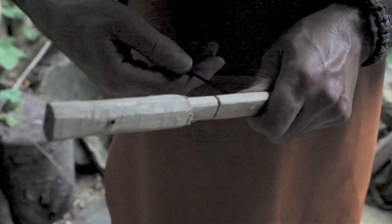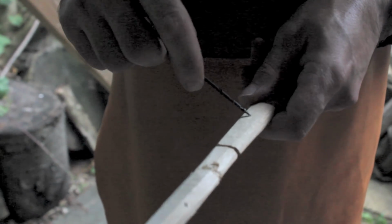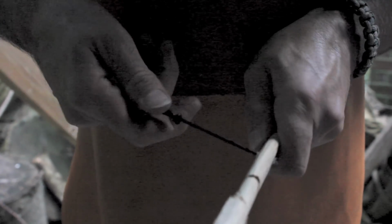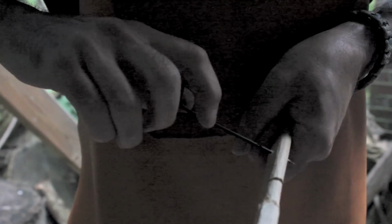In my experience, the best way to avoid too much tear out is to come back at it from the other direction as soon as you put the tip of those threads through. When you pull it out, it's not just unscrewing it the other way. If you carry on turning it the way that it drills, and then pull on it at the same time, you should pull out a lot of the waste that it's created with it. You can see that flute is now full of waste.